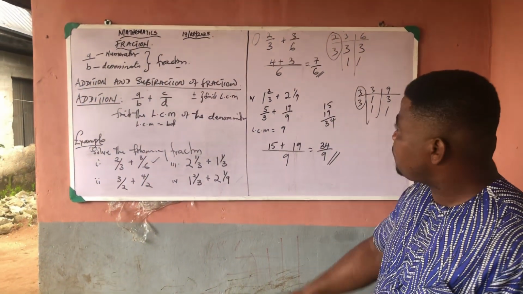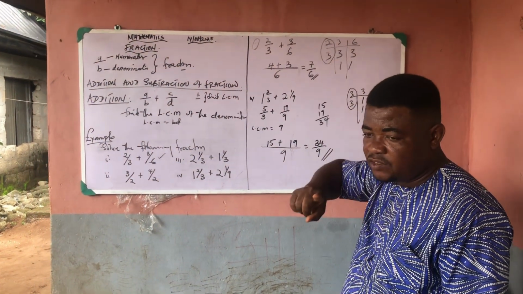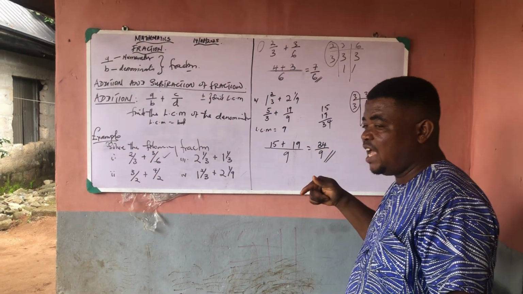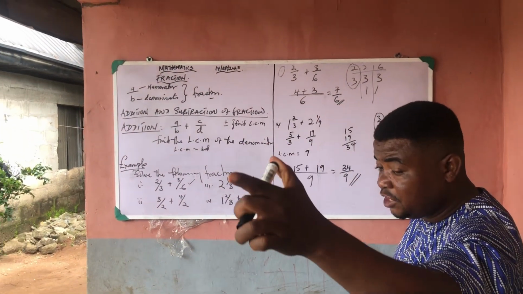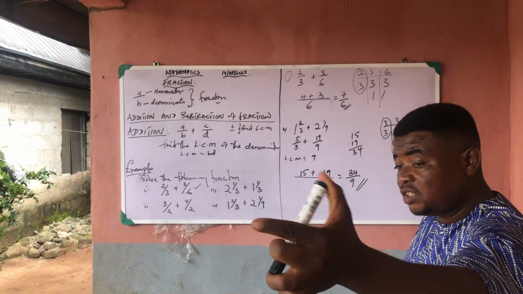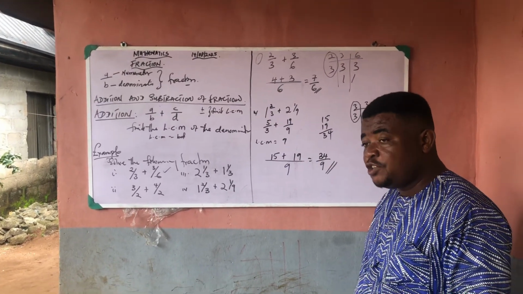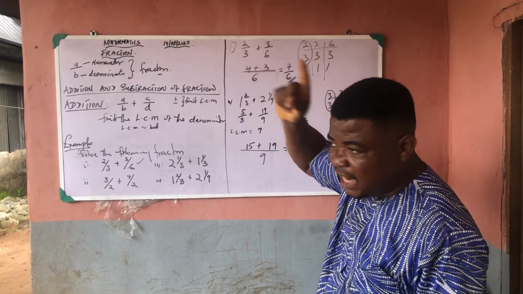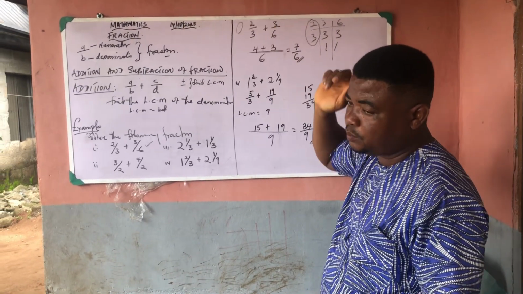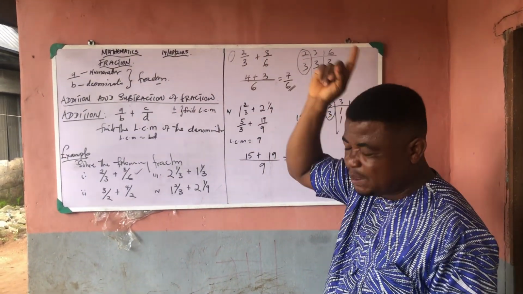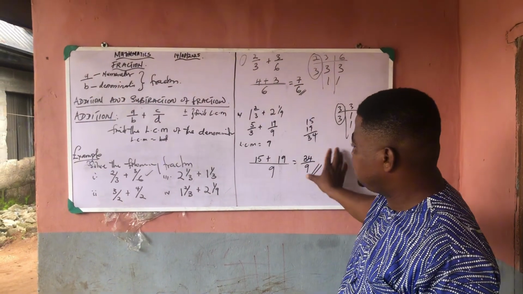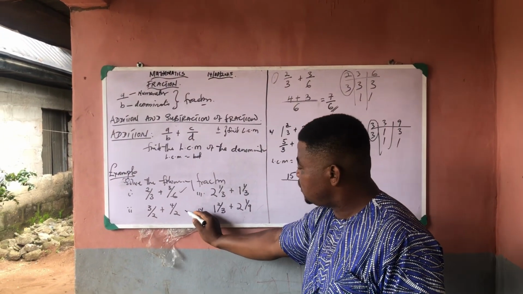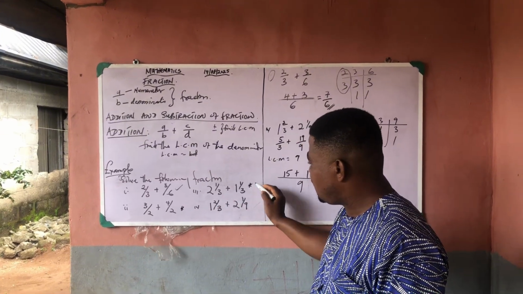Most importantly, once it is addition, find the LCM of the what? Of the denominator. And when you get the LCM, it is not the LCM that will divide the denominator. It is the denominator that will divide the LCM. Then use the answer after dividing to multiply the what? The numerator. I did not say add. I did not say subtract. What I say is what? Multiply the numerator. And this will give you your answer. So solve this as classwork. This and this as classwork.